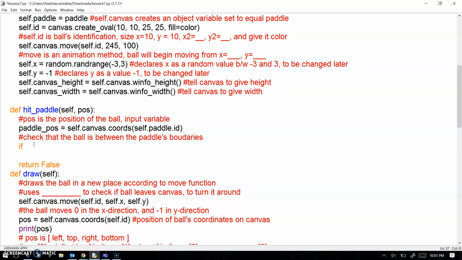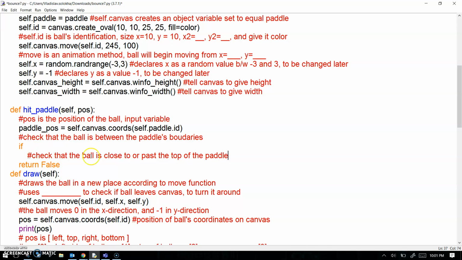And then we're going to create another if statement to check. So the other if statement is going to be within this if statement. So it's going to be a nested if statement. We're going to check that the ball is close to or past the top of the paddle. So we want to check that.